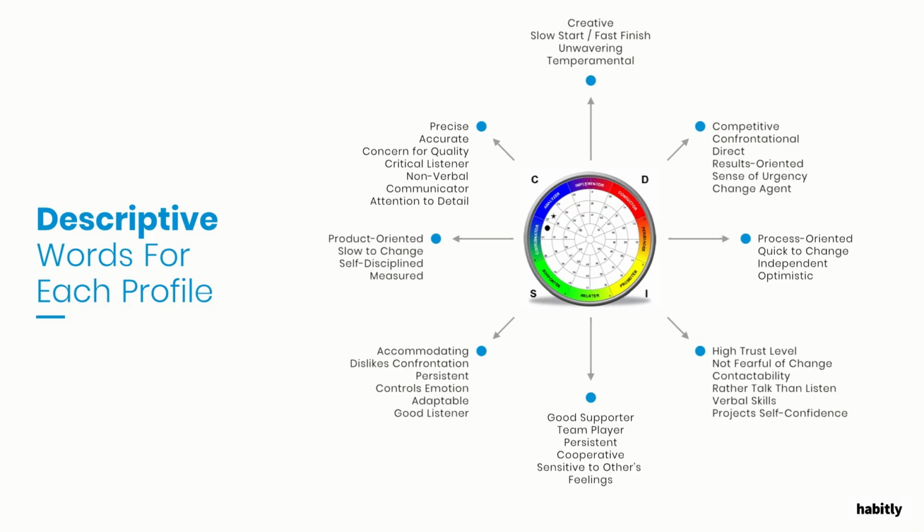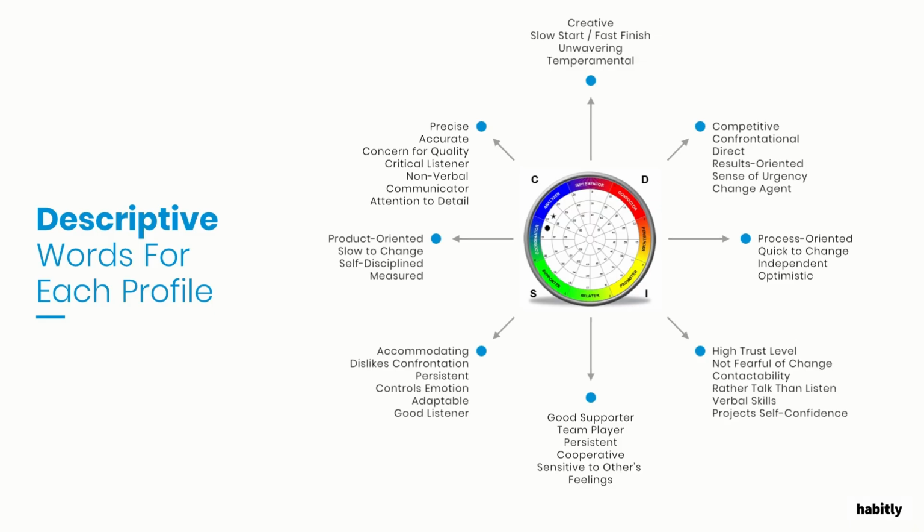Remember, they're generalities. If this is one of your profiles, it may not speak to you on each one, but it may speak a little bit less. Like if you stay with that one, creative, you may not be highly creative or an incredible artist, but you are someone who's creative in some ways.